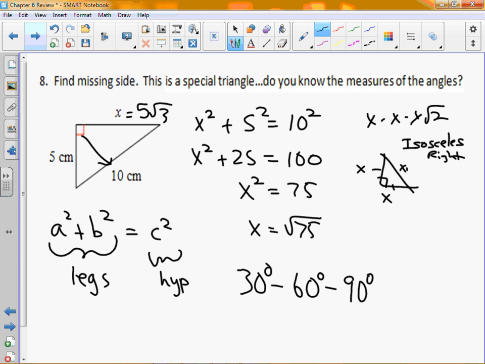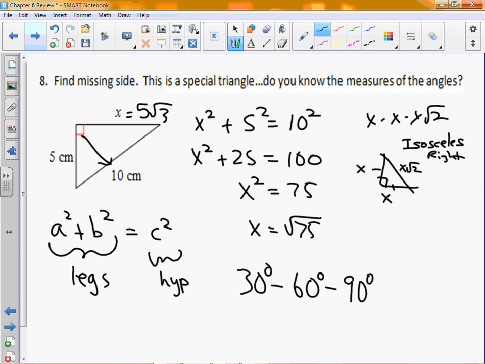The example that I gave you was 90 on a baseball field. It's 90 feet to first base, 90 feet to second base. First base is a right angle. It's a square, so it's a 90-degree angle right there. So 90 feet from home to second is 90 times the square root of 2. Guys, that happens every time you have a square: 12 times the square root of 2, 6 times the square root of 2, 5 times the square root of 2. That's what the hypotenuse has to be in an isosceles right triangle.